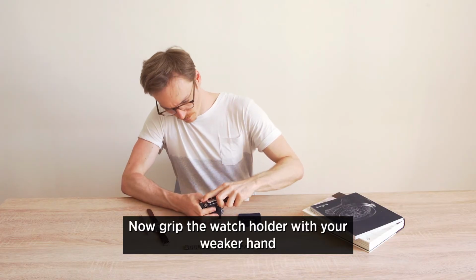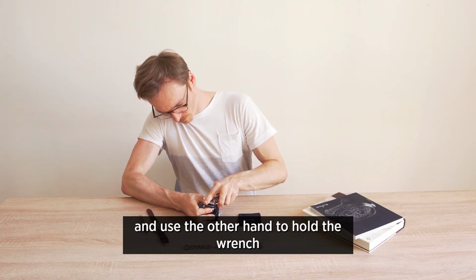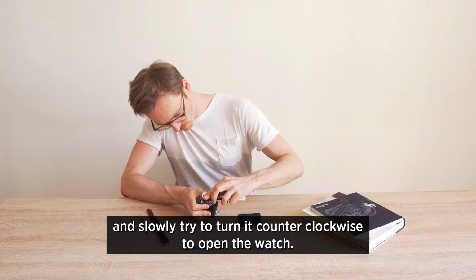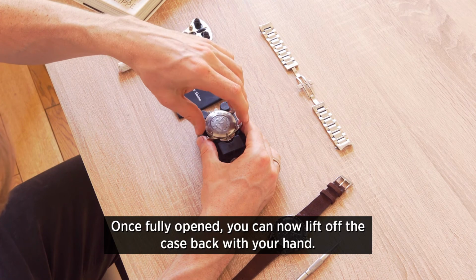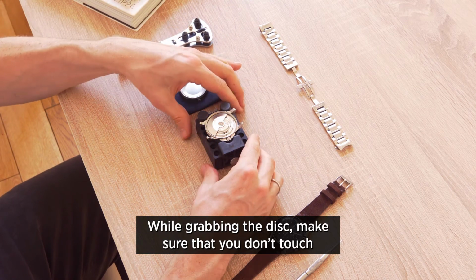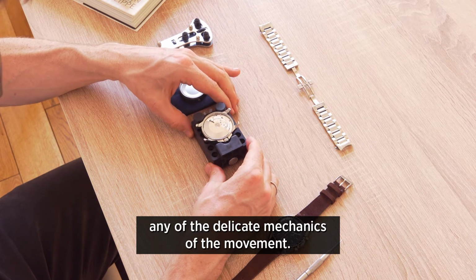Now, grip the watch holder with your weaker hand and use the other hand to hold the wrench and slowly turn it counterclockwise to open the watch. Once fully opened, you can now lift off the case back with your hand. While grabbing the disc, make sure that you don't touch any of the delicate mechanics of the movement.